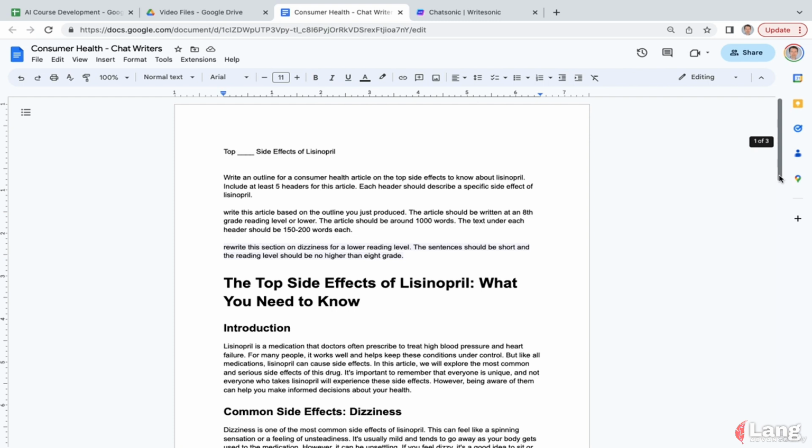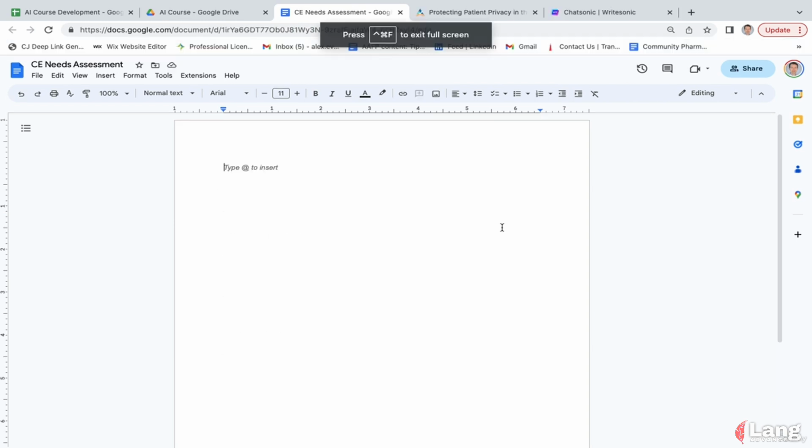Often what I do is I start with the article writer 4.0. I see what I get. The output, if it's really good, I'll continue on and use that output. If it's not at all what I'm looking for, then I move over to the chat writer and I start working with the chat writer to get my raw output.